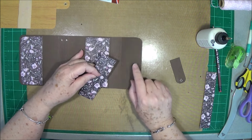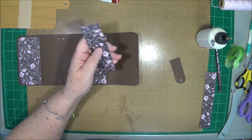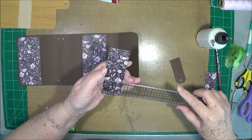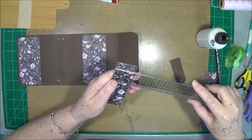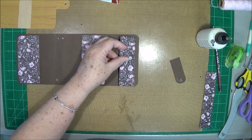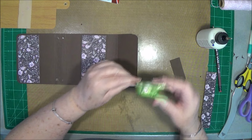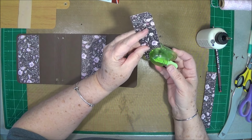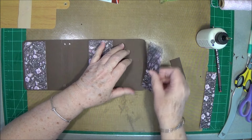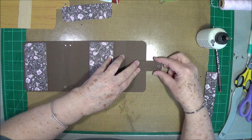Then you're going to need a little piece to go right here on this end, and this mat is 1.5, I do believe. Let's see. Yes, it is 1.5 inches by 4.75. You're going to need it to go right there, so we're going to round these corners. And it's going to go right there. But before we put it down, we're going to go ahead and glue this down.